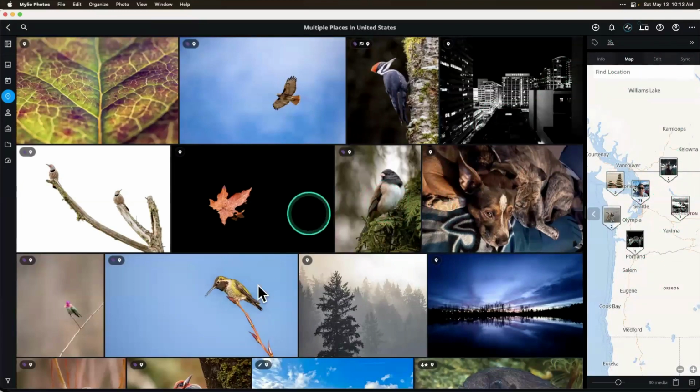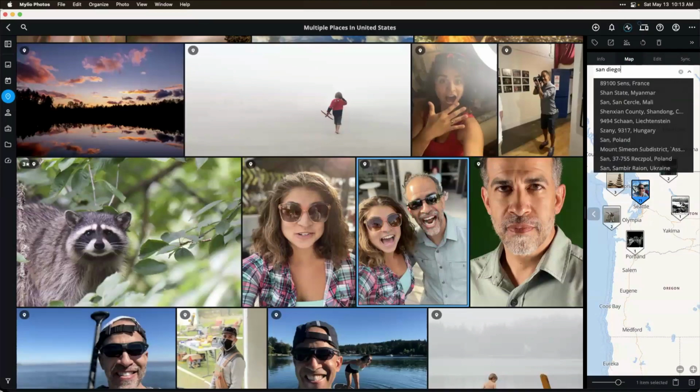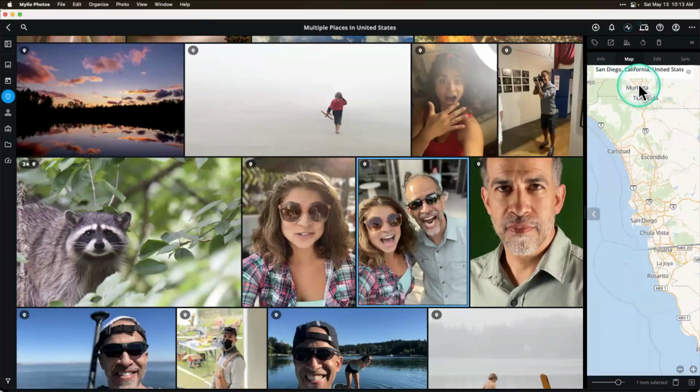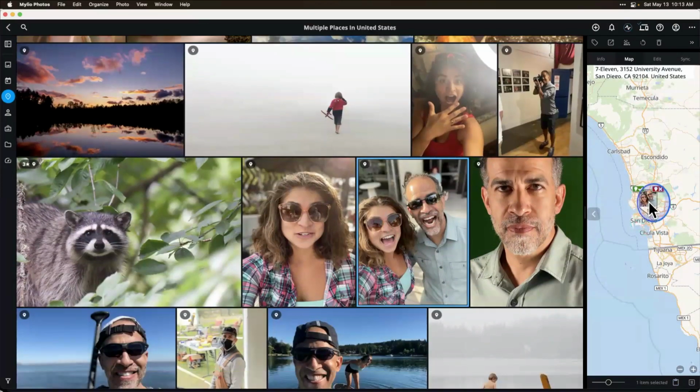Let's say that, I'm going to pick a photo here. Let's say JC and his daughter. This picture was actually taken, let's say, in a different location. So I can either click and drag it onto the map, or I find it a little bit easier just to type in location. So I'm going to type in San Diego. Okay, and then it should pop up with San Diego here. Yep, San Diego, California. There we go. And now I can just click and drag it to a location here and move it around. And then I can just go and click on that little checkbox.